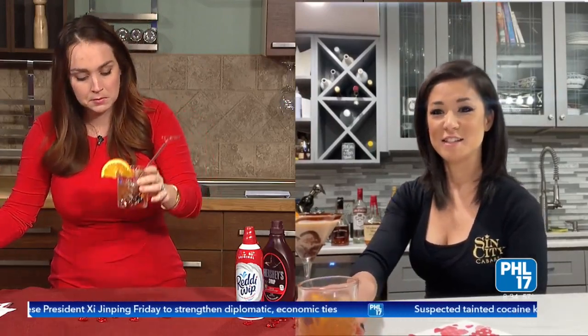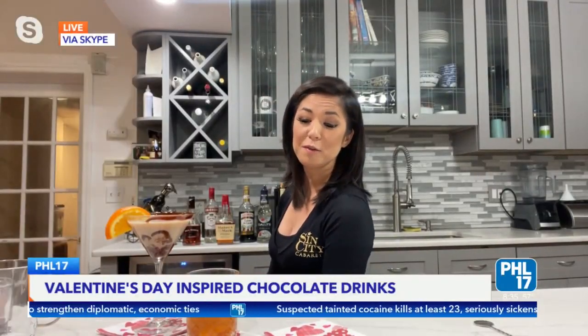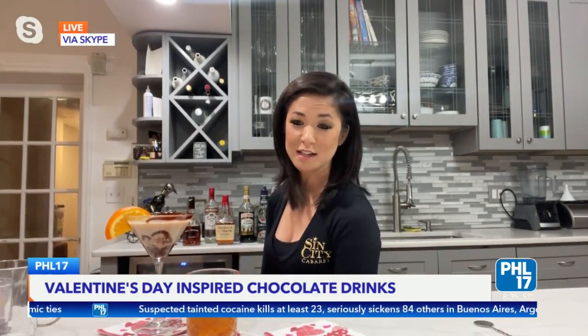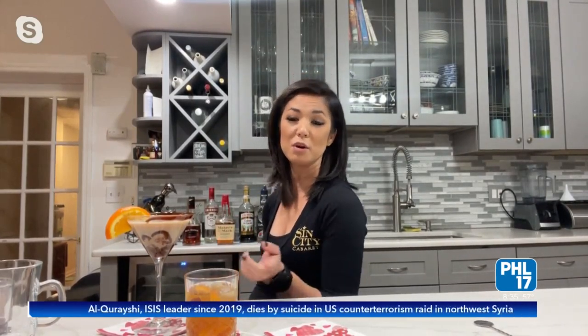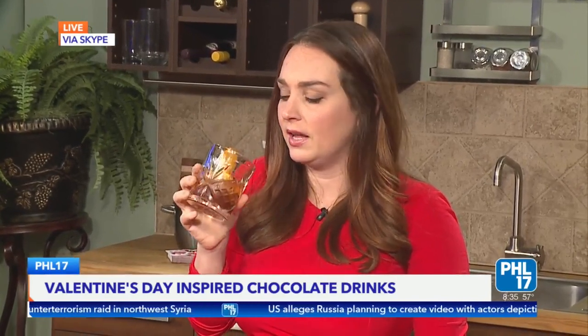Okay let's move to the cocoa old fashioned. Old fashioneds are pretty classic — you have your bourbon or whiskey, and you mix it with a sweetener like simple syrup or sugar, and you have your orange slice. In this case we put some chocolate bitters into it. You can also infuse your bourbon or whiskey with cocoa so it can have even more chocolate in it if you'd like, and top it off with an orange slice and brandy cherries. You let it sit for a while, then you can strain it out and use it at home.